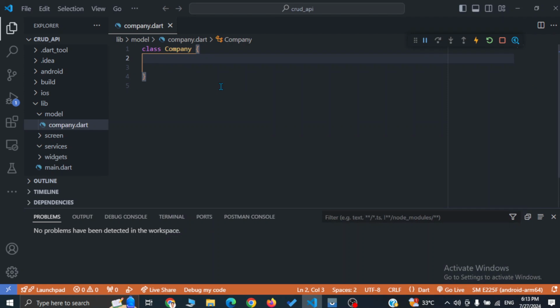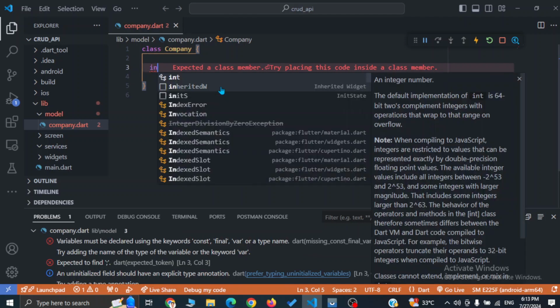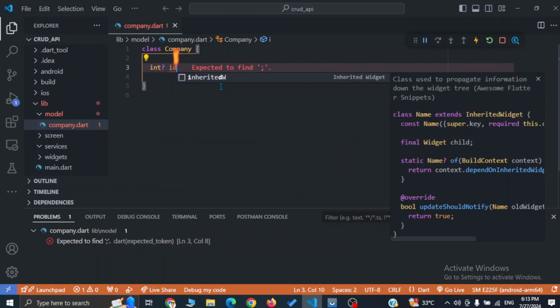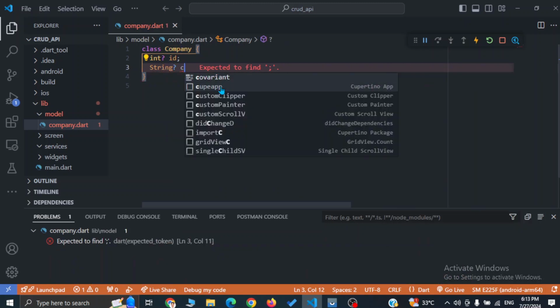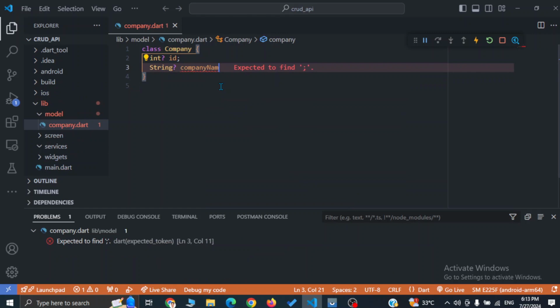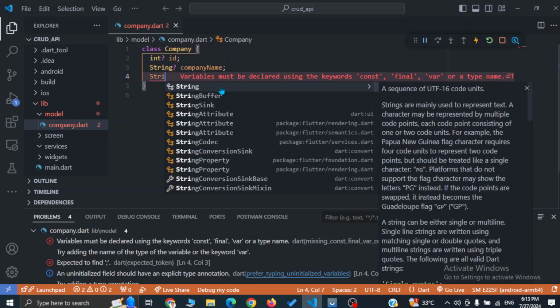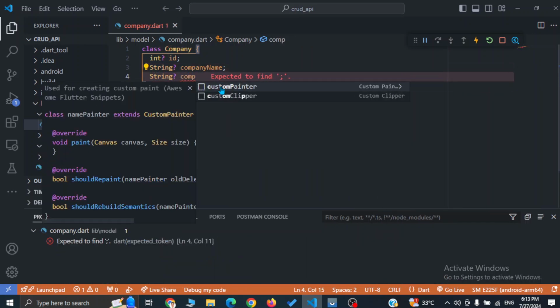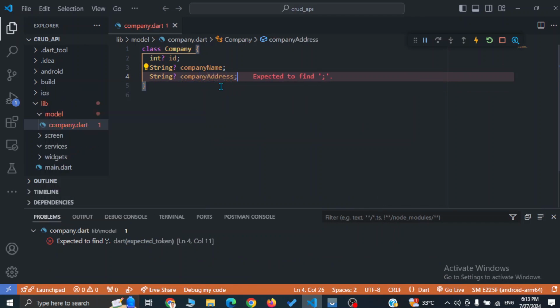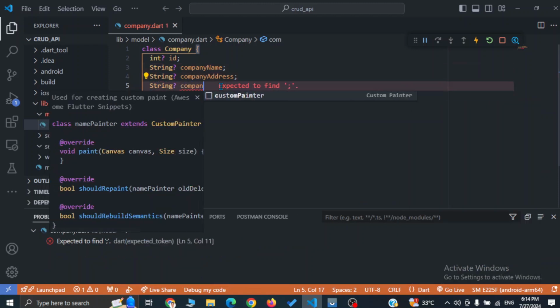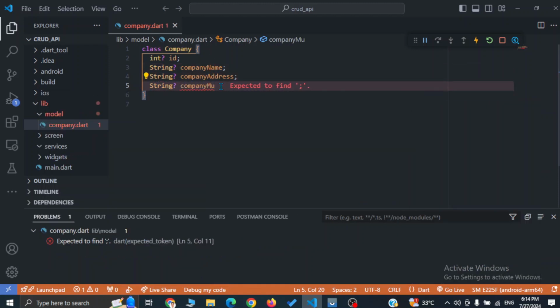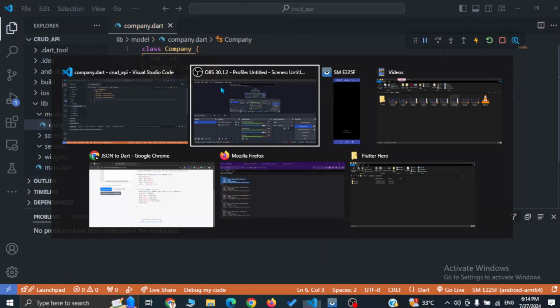Let's start defining the variables of the company. So first of all, we have integer id, and then string name, or we can simply say company name, string company address, and then string company phone number. We are going to use string for company phone number because our API returns the string.